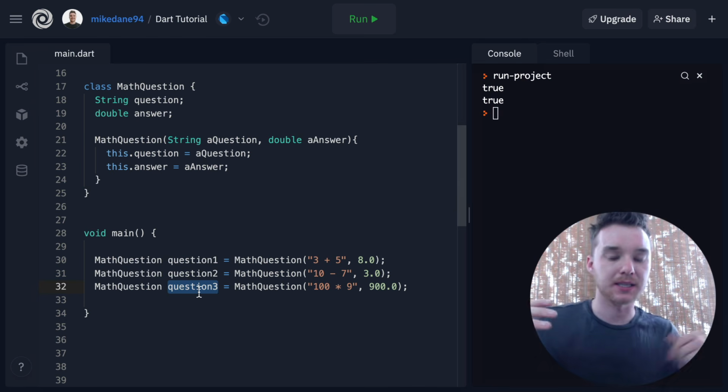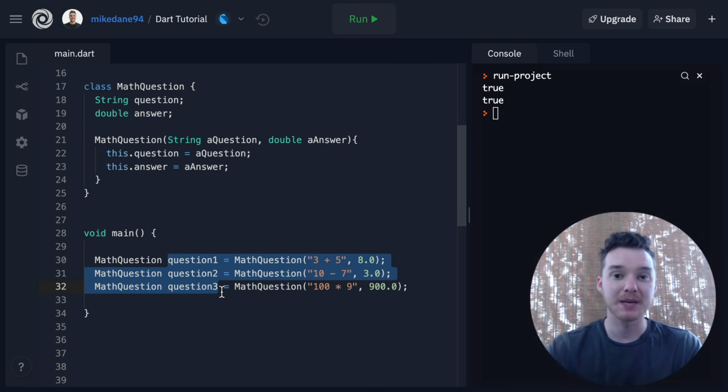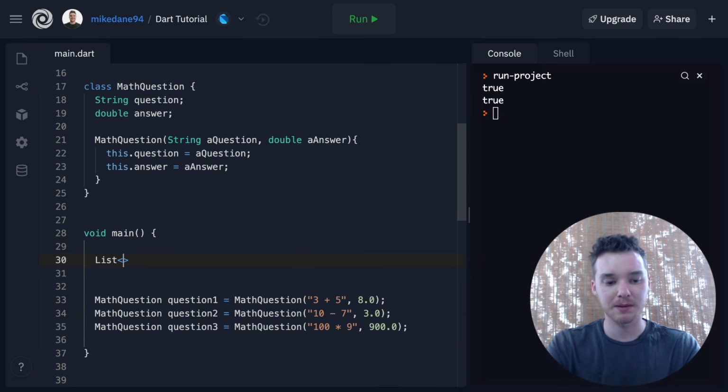So we've talked about these lists. A list is a data structure that we can store different values in, and it's just one related collection. So because I have multiple questions, because I have multiple pieces of related data, I want to put these in the same data structure, inside of the same list. So instead of creating 3 separate variables down here, which are storing 3 different math question objects, up here, let's just create a list, and this is going to be a list which is going to store math questions. And you don't want to make this plural, you just want to say MathQuestion. So this is a list of math questions, and we're going to call this questions, and I'm going to set this equal to an array or a list.